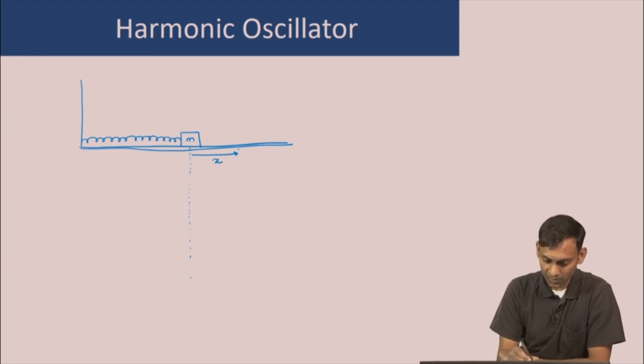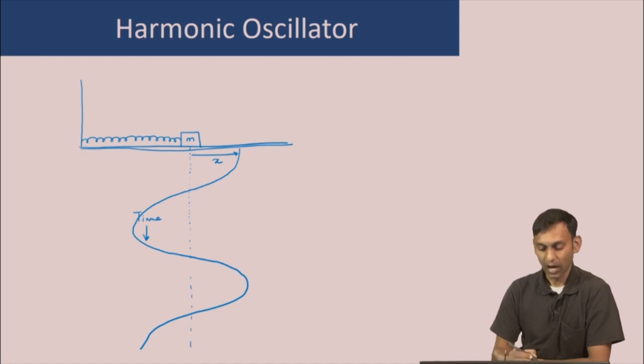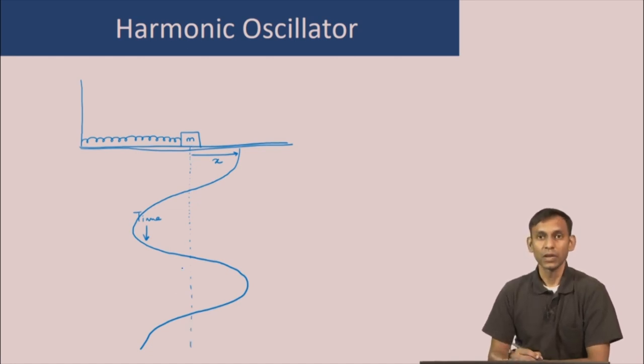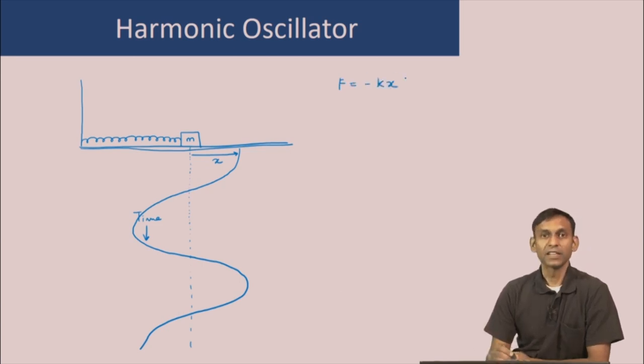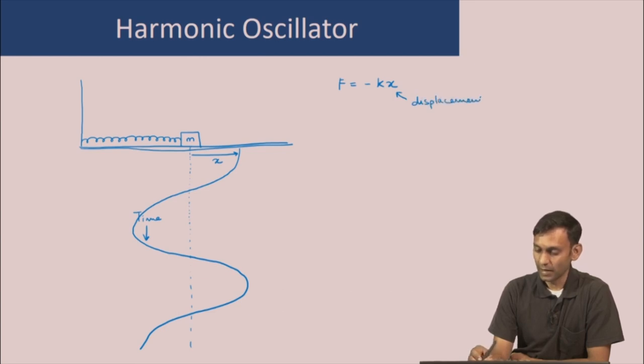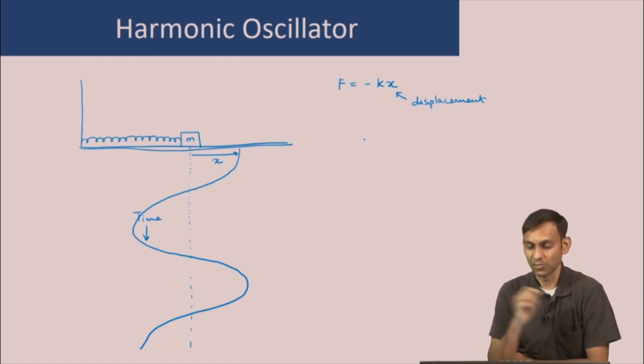Now, if you plot the motion of this particle as a function of time, so I am going to plot time in this direction and the amplitude of the motion, then the particle initially has an amplitude like that, then it comes down, it has an amplitude in this direction, it goes up, it oscillates back and forth like this about this equilibrium position. This motion is what is called harmonic motion, and the force that the spring exerts on the mass, F, is equal to minus k times x, that is the force is proportional to the displacement that the particle has with respect to the undisplaced position of the spring.